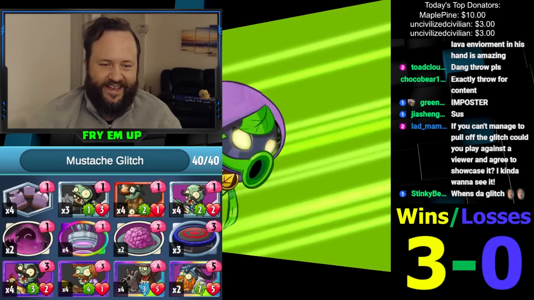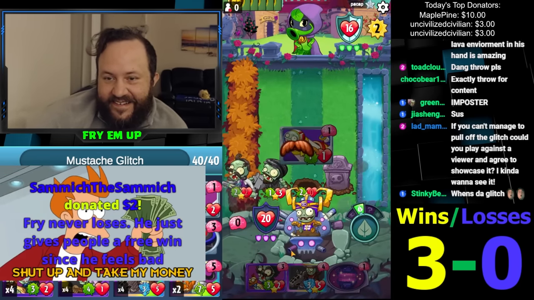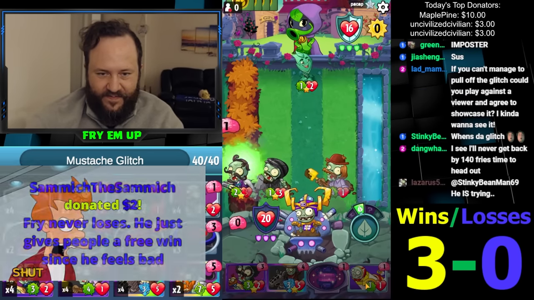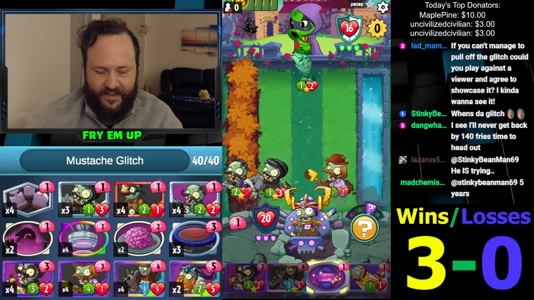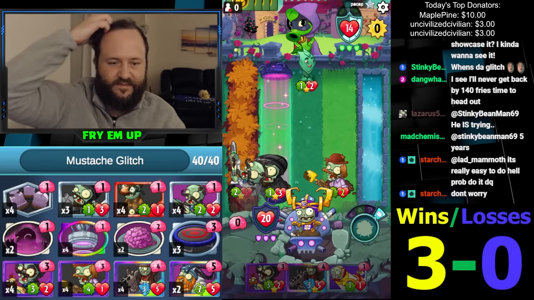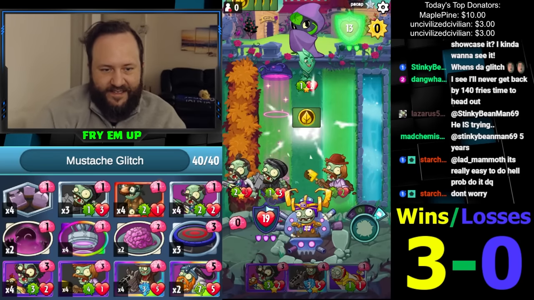Now he does it. Shut up and take my money. We need the graveyard. He just gives people a free since he feels bad. Exactly. Imagine losing. We can't do the glitch until we get graveyard. Should I just hold this? Yeah, I'm gonna hold it. Free teleports. I love free teleports. Blocks the 5 damage, kinda sad. It's okay.